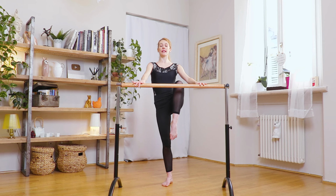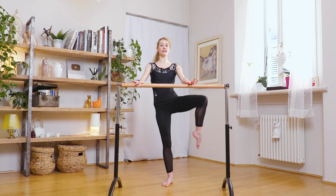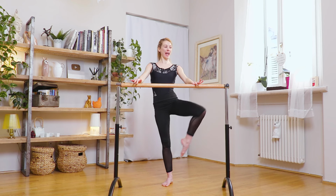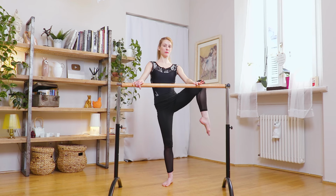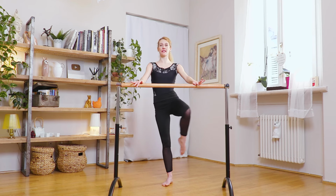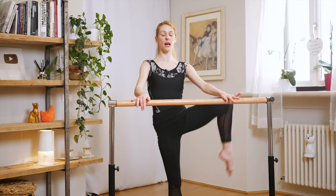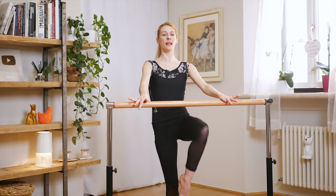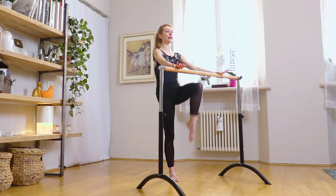Yes. And then we're gonna go up, down, up, down. Ha ha! In between the legs. Goodbye, between the legs, in between the arms. Arms outside. Arms out, in, out. Come on, a few more.